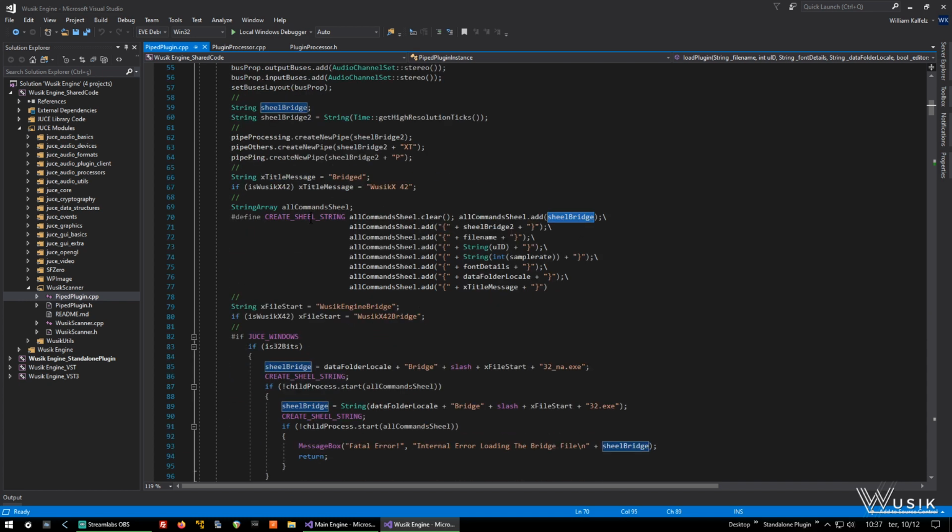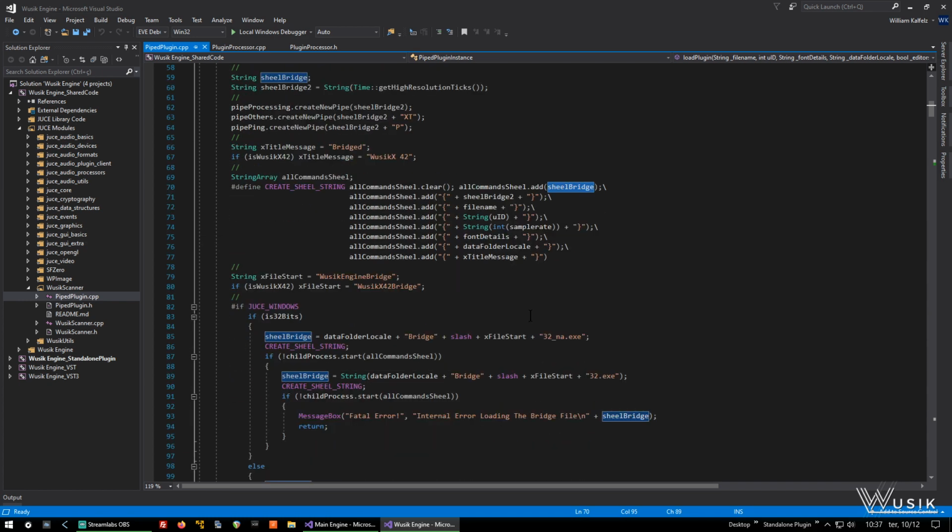Oh, it's a macro. Sorry, that's a problem with macros. Sometimes you get lost. It creates a shell bridge for the 32-bit program. It sends information about the name of the first pipe I'm creating, the file name, the ID of the plugin, and most of the stuff I'm not going to be needing.